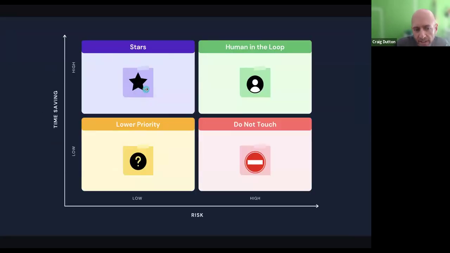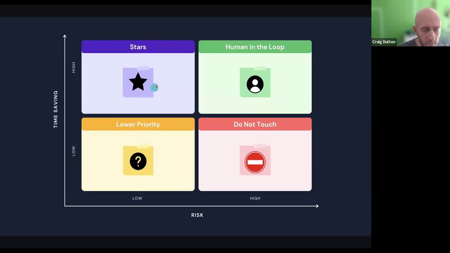So we're going to do a little activity, and I'm going to take you through it step by step, but ultimately we're going to identify which tasks appear on this graph here. You don't have to worry about the graph too much. It just shows where we're going to put them. Ultimately, we want tasks that are high time-saving and low risk.